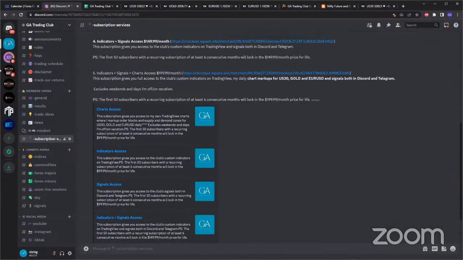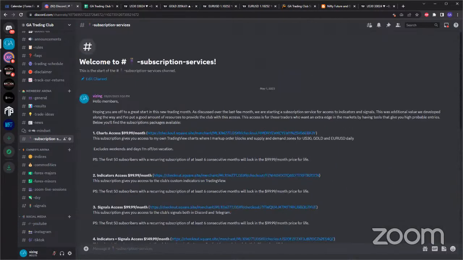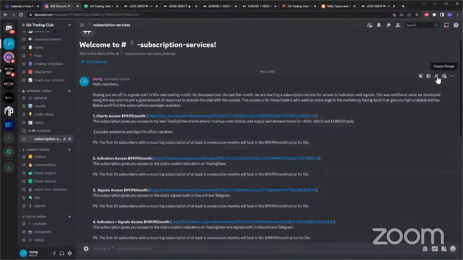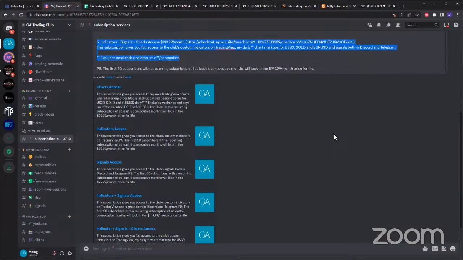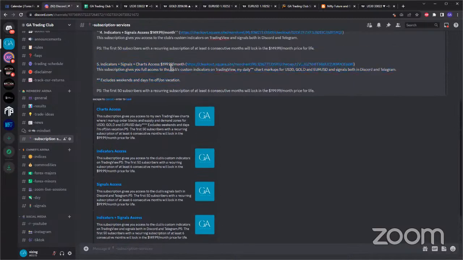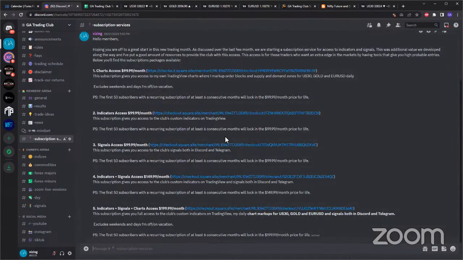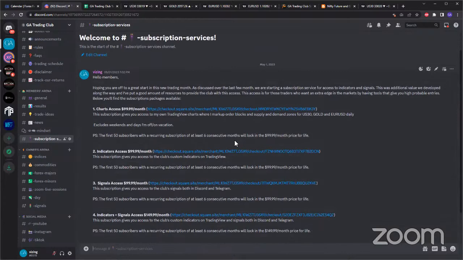Based on how I was calculating it, it was going to be more, but I also based it on the fact that, just like a lot of you guys, I've been in groups where I had to pay for access. I started off paying for access in a lot of groups. So I tried to wrap my prices around my experience with other groups and what I'm giving you guys for the value. To me, this made sense. But again, you don't need to subscribe to make money with me.